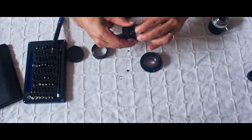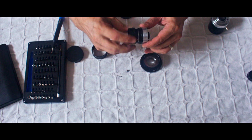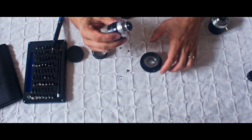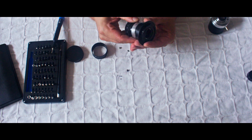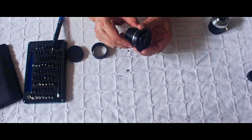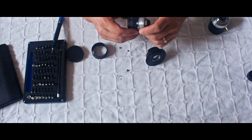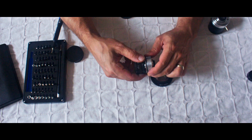Now the problem is that even if I'm screwing this as tight as I can, screwing in at the maximum, how much element is coming out is just not enough, right? And I thought about multiple ways how I can resolve this situation. And in fact, the idea is very simple.